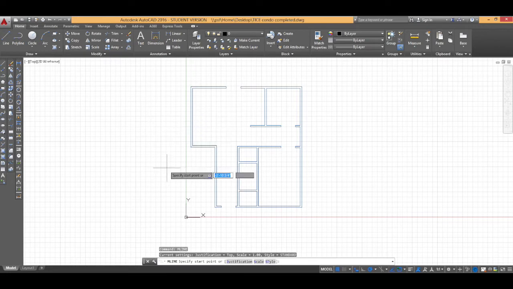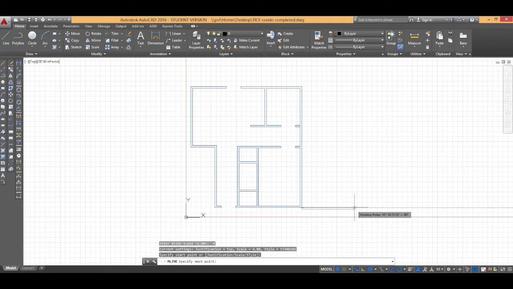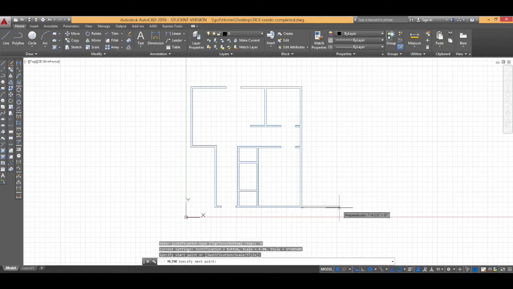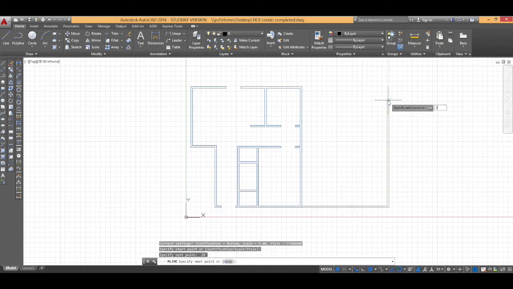We can use the same M line that we did previously, adjusting the scale to be 4 inches. Now I know this exterior wall will end up being 6 inches, but for now, to match what we've previously done, we'll do 4. Now as you can see, I had a top justification. Make sure that you're justified if you're starting in this bottom right corner with a bottom justification. We'll go 18 feet, the full 25 feet up, and close. We've now added the exterior wall of the master suite.